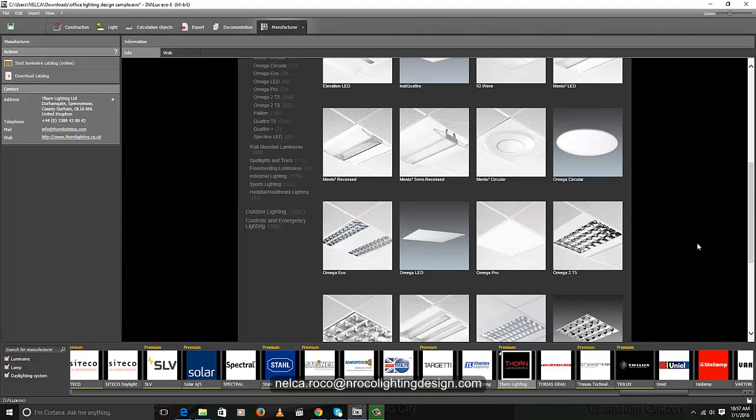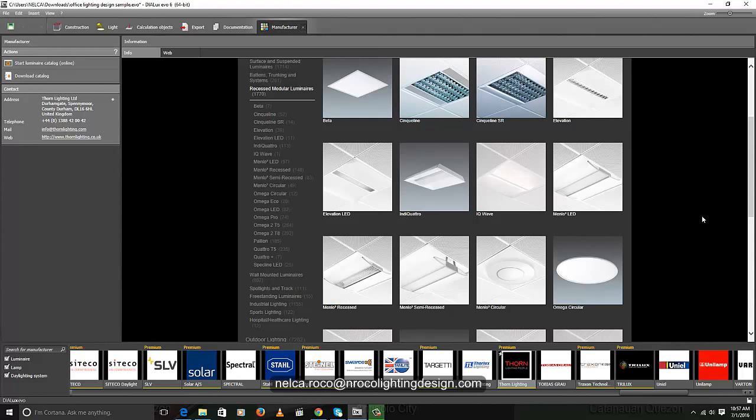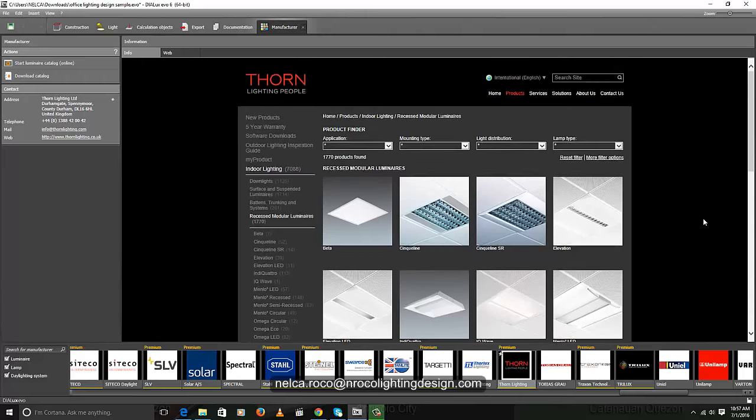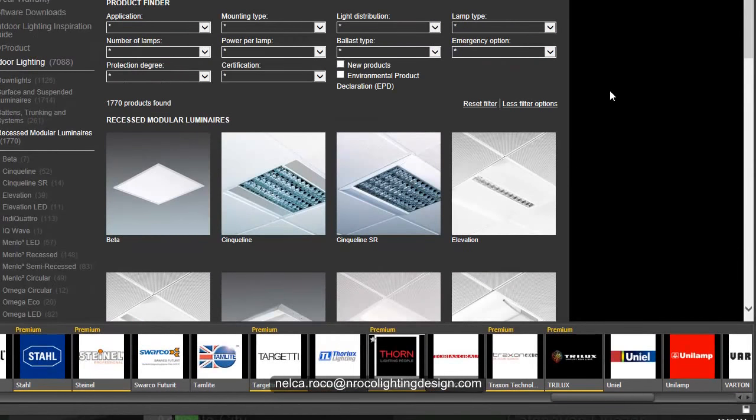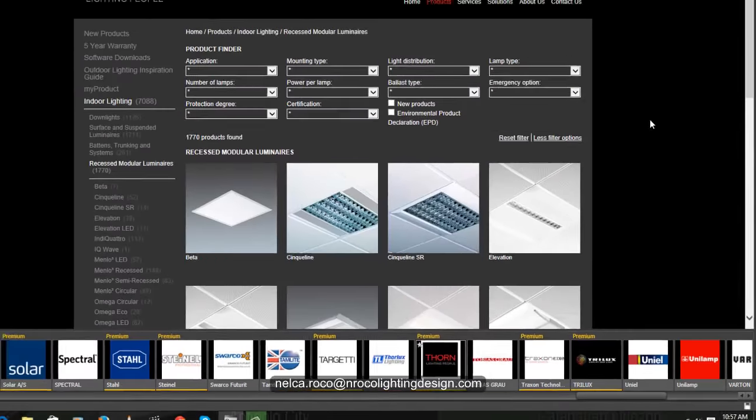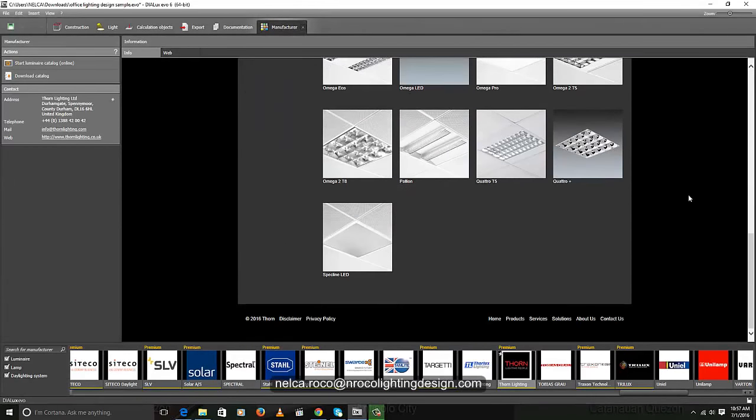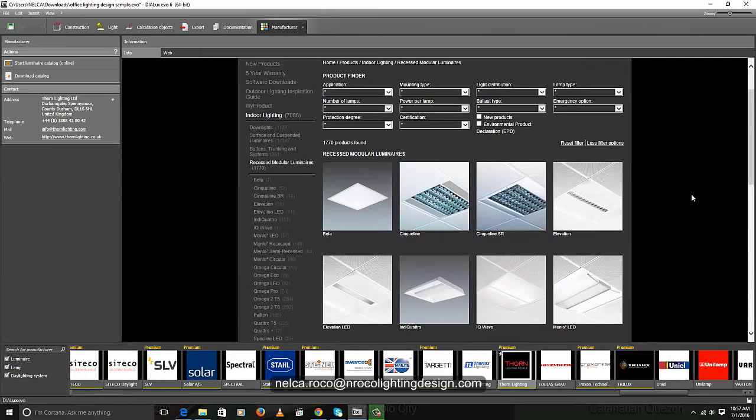But if it's functional or it really affects the lux level and the overall appearance and uniformity and everything, you need to get it properly, like the correct specifications. So for you to lessen your problem, you can go and use these filter options. This is the best thing in the Thorn website because you can select your right fitting by using this filter, because it gives you the correct solutions later.